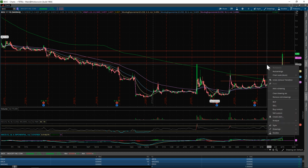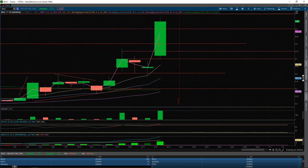All right, let's get right to it, guys. This past couple of weeks, we've been trading this one over and over. We've been trading it the whole year. We traded it last year as well, if you all remember. So this one has been one that's been making us money over and over. So right here, as you can see, I still have the trend lines from previous trades, from previous setups.